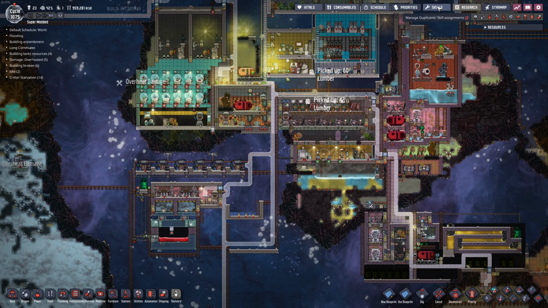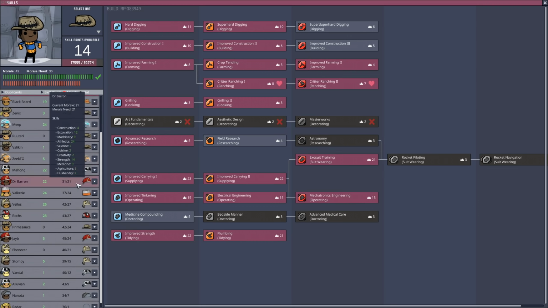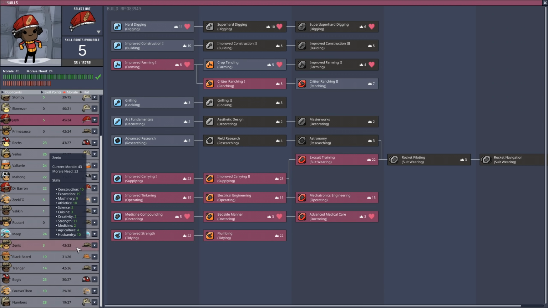I did go ahead and bump up a lot of the skills on most of my duplicants, and that's because the morale was so incredibly high, or shall we say is incredibly high. There's a few of them that are kind of low at the moment, but for most of them, we're talking about like 40s and stuff. Jabe is sitting up here at 45 morale.